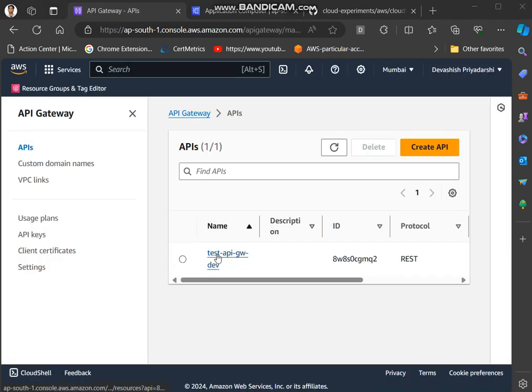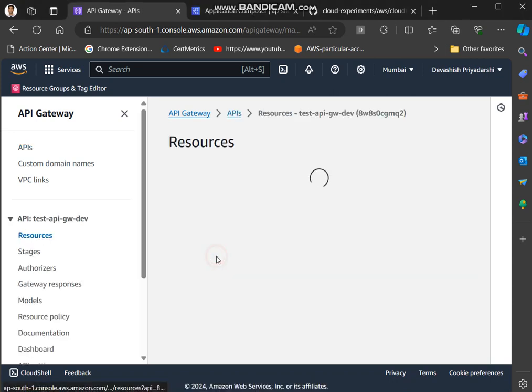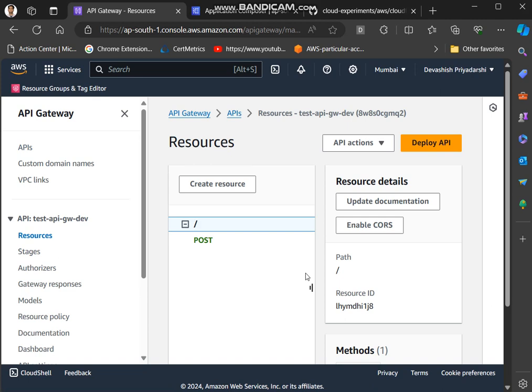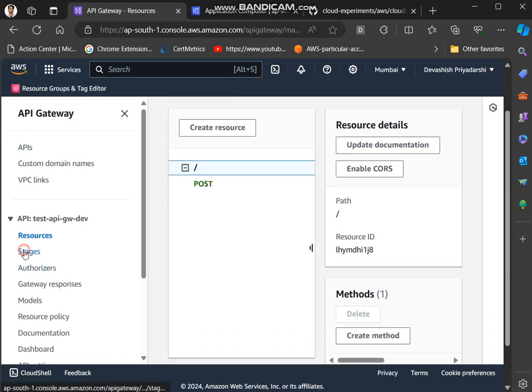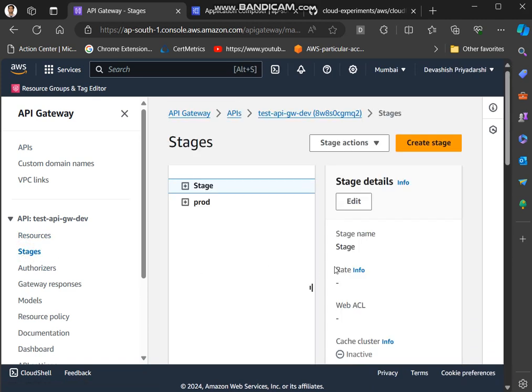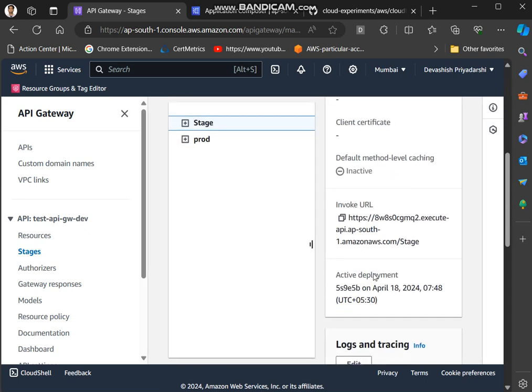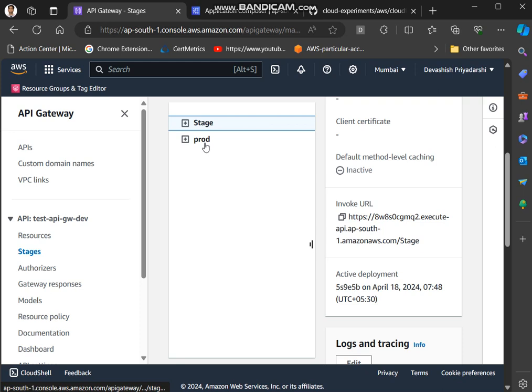So this is the only API Gateway, and this was created by our template. Let me open this. In stage, you can find the invoke URL. So if I go to stage, we have, I think, two environments. I showed you the prod, but there is a stage also. So we can use this also. So this is the invoke endpoint. Let me copy this.